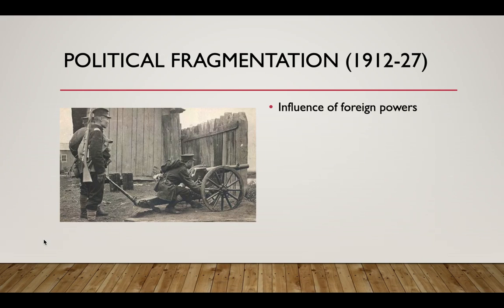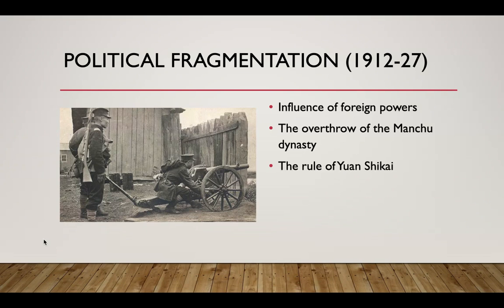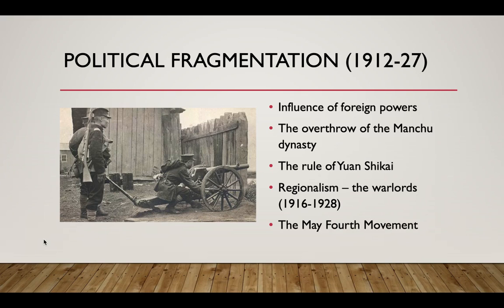Now, you may remember from world history that in the 19th century, China is pretty fragmented, and it has a lot to do with the influence of foreign powers. China will be carved up into spheres of influence by European powers, and even the United States and Japan will enter late into that power struggle in China.